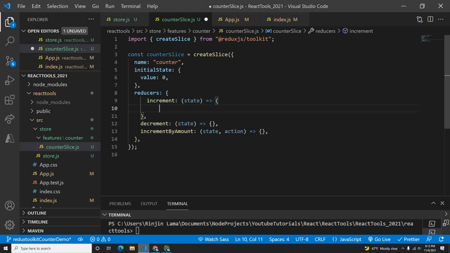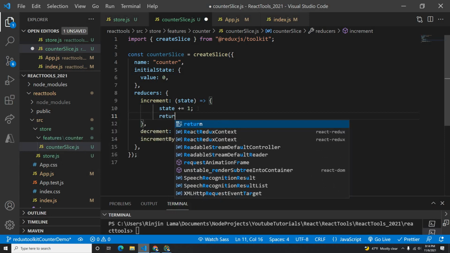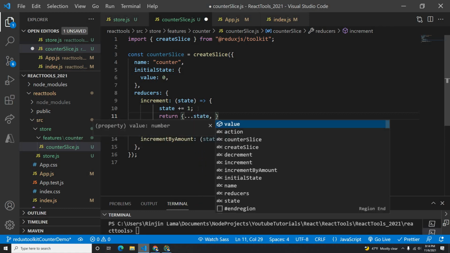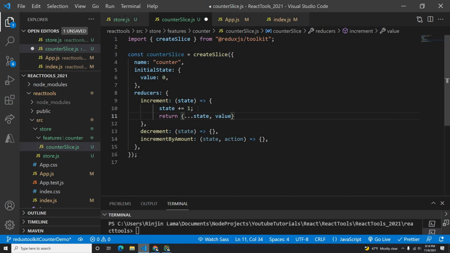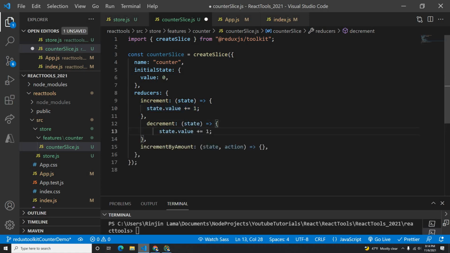But it doesn't do anything at this point in increment. So what we're going to do is use the state and increment it by 1. As I mentioned before, it uses a library called Immer, so we don't have to mutate our state at all. We can directly update our state like this. If you used Redux before, then in the reducer we would need to return a copy of the state, get the value of the state, and update it there. But now we don't have to. Actually, it should be state.value. So now we can literally write state.value. This is going to be our increment, and this is going to be our decrement.